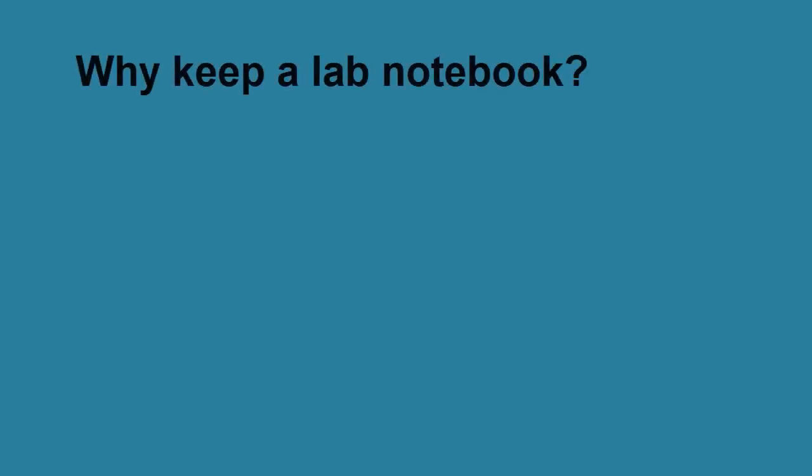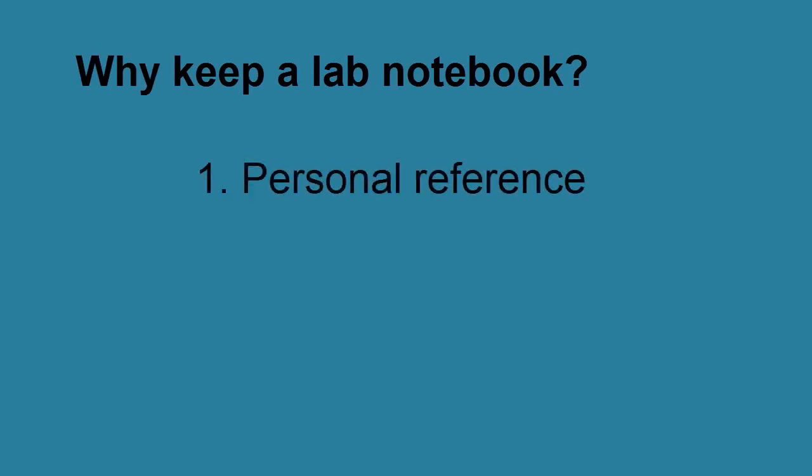Let's start by answering an important question. Why do we even bother keeping a laboratory notebook? There are several reasons for this, the first of which is for personal reference. The laboratory notebook should contain a complete record of all of the experiments that you have performed. That means that you should be able to go back into the lab notebook and find amounts of chemicals for previous experiments or reaction times in order to design new experiments or to create reports to be given to your supervisor that summarize the work that you have done.